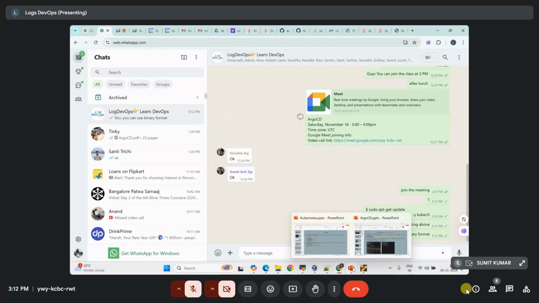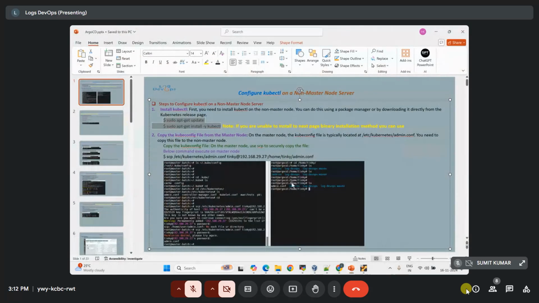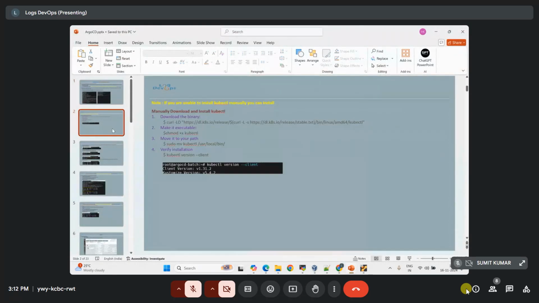So the binary is this one, and you will download it manually.